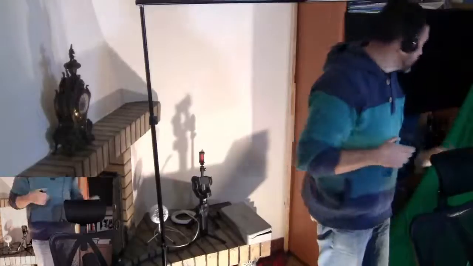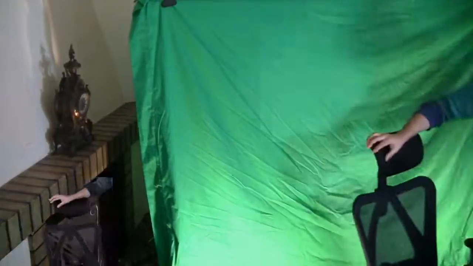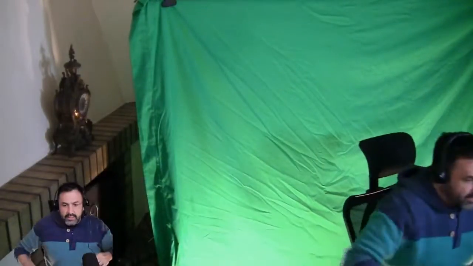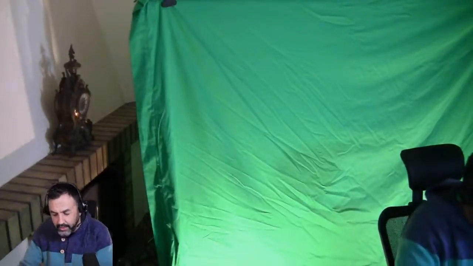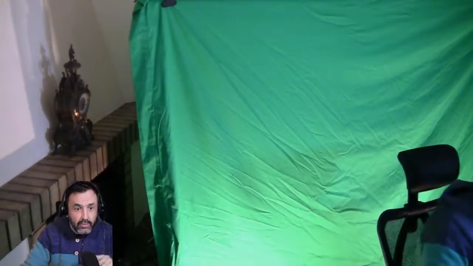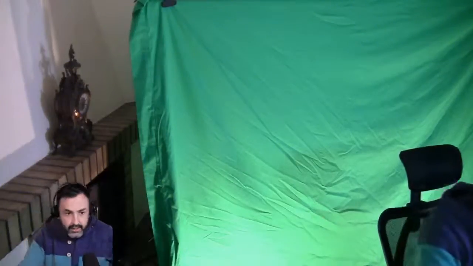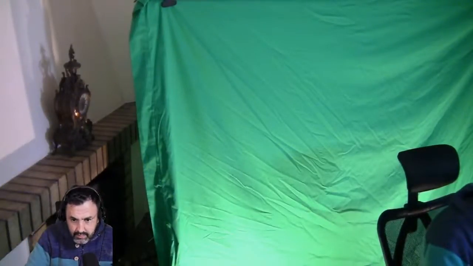But before that, I'm gonna show you something because I think it's important, which is the importance of the lights and lighting while you're using the green screen. I reminded myself that I have these floodlights, and I think this is important for you to see how lights really matter when we are talking about this. I'm gonna show my screen without lights.